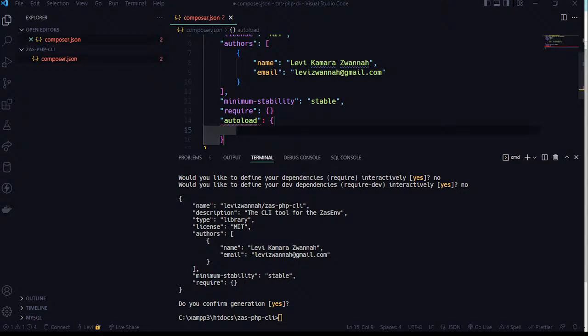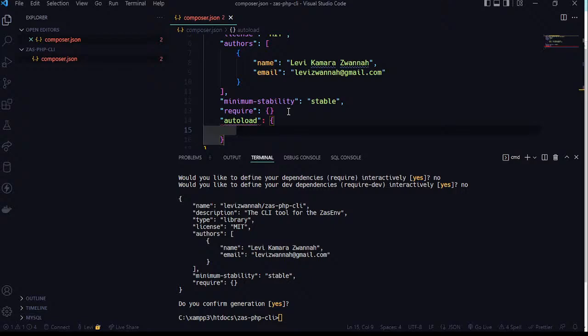So, oh yes, now I'm sure there will be the vendor autoload, and there will be my autoload. This is difficult to look at, but it's not a big problem.